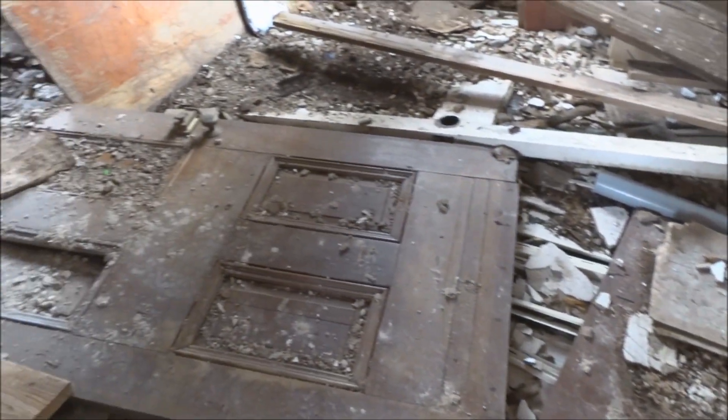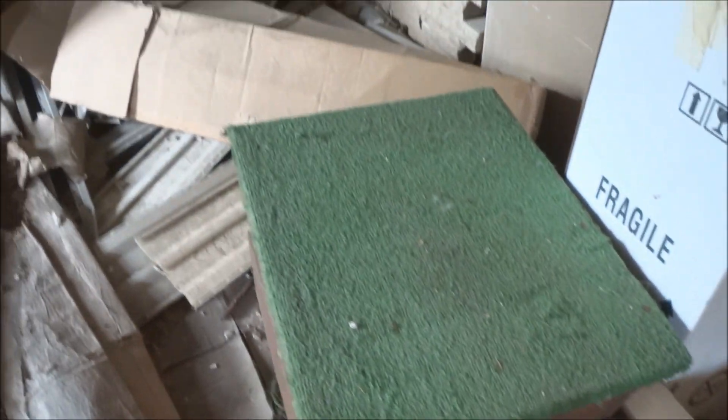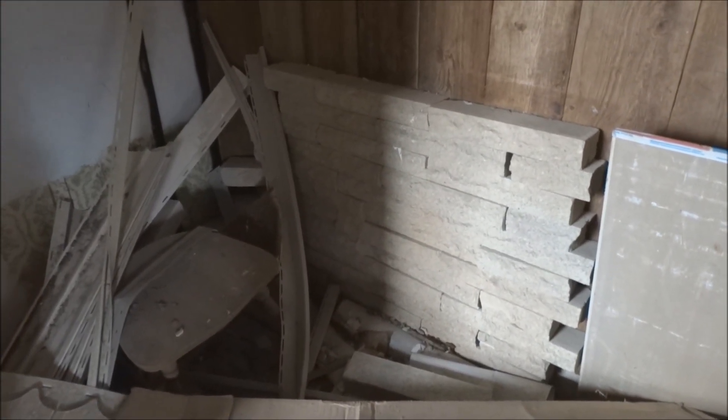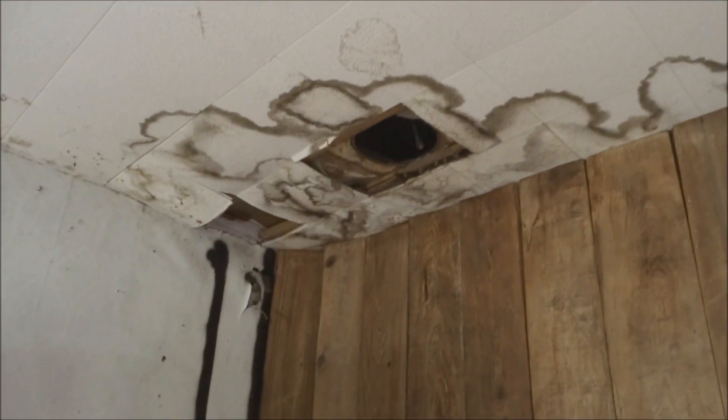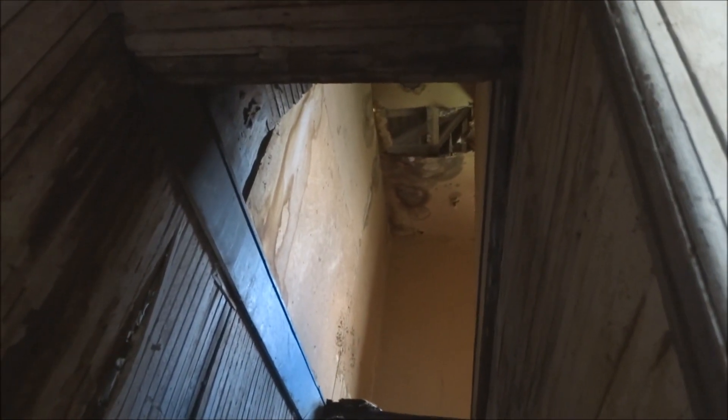You can see the floor is pretty rough to walk on. See the bricks there — looks like there might have been a stove or a fireplace, because there's the hole where the pipe went through. And this would be going upstairs, but we're not going to go up there. I'll just give you a shot up there — it looks really rough. The roof is really compromised.